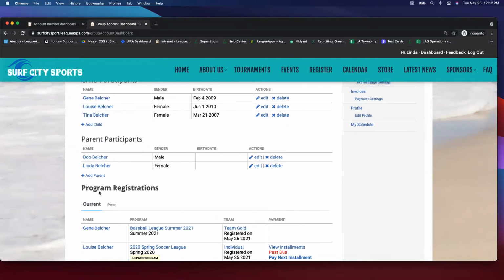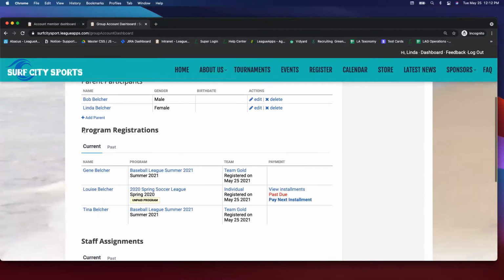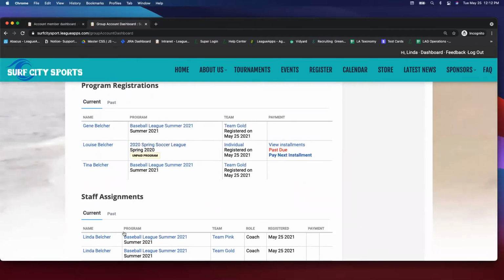So let's say you wanted to add grandma, grandpa in here. If they needed to see all the program information, they can definitely be added and they can receive those emails as well. On this page, you will also be able to see a condensed version of all of the program registrations and the staff assignments.